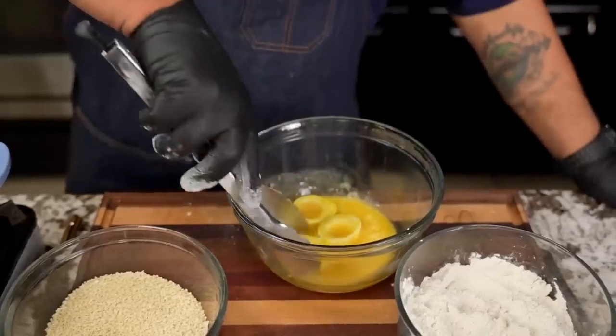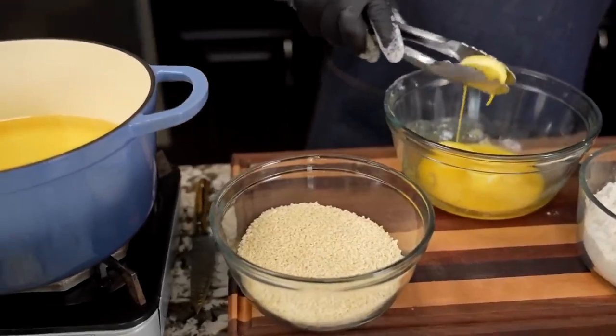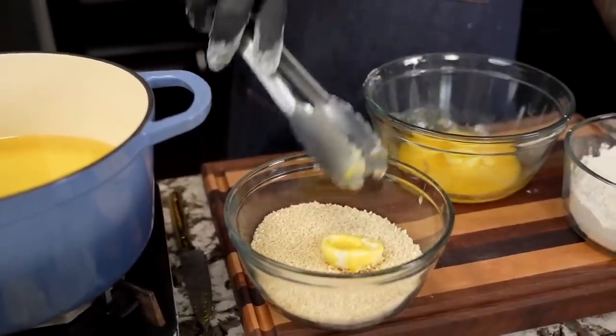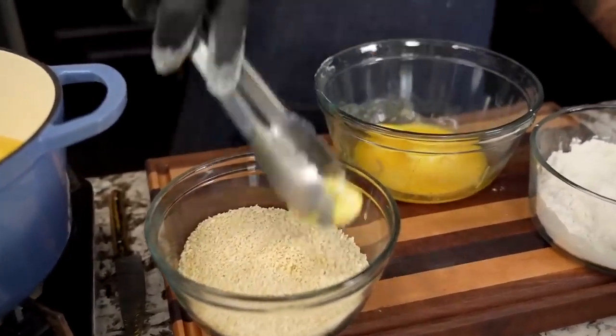Now I'm gonna use a pair of tongs, right? Because I just want to take it, and anything that was on the inside, I want that to come out inside of the cavity, right? And then we just go ahead and add it like that. Make sure you get everything out of that cavity, folks.